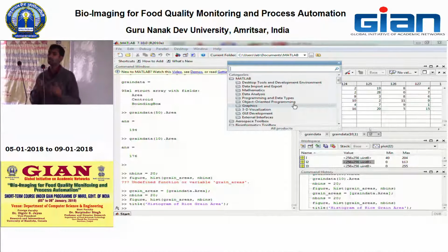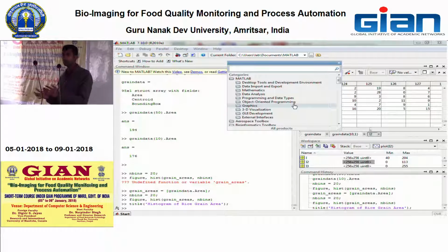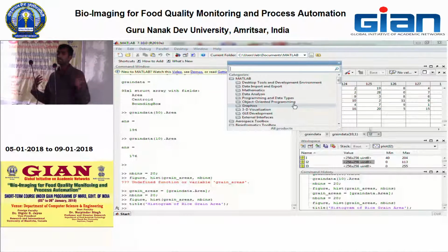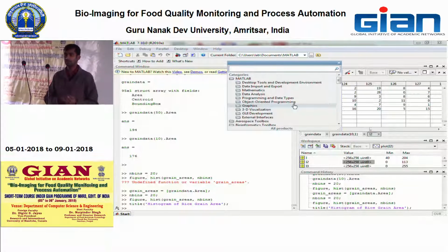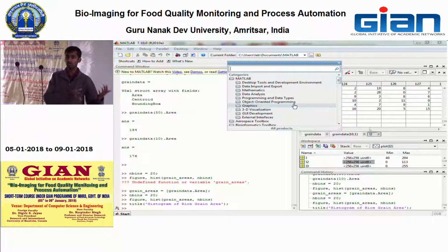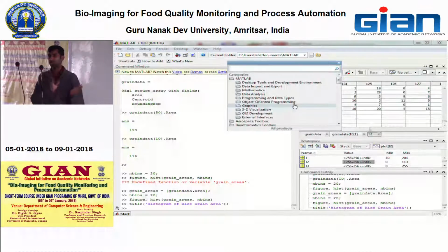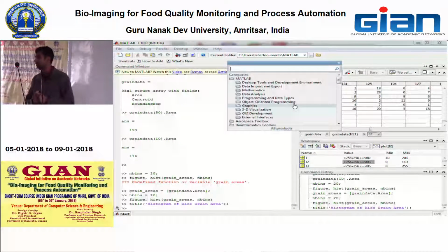At the same time, if you want to create your own program, you can create your own program, then store it as a function, then call that function and do your operation. There is no need to write your code again and again for the same operation. You can create your own program file and convert it into a MATLAB function file. If you store it as a function file, you can just call it and do the operations whenever you want.